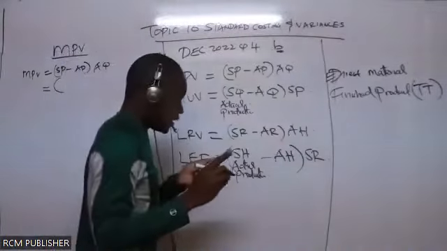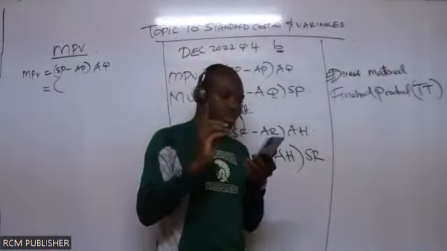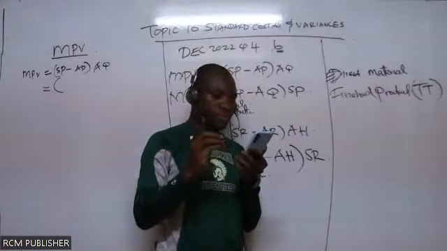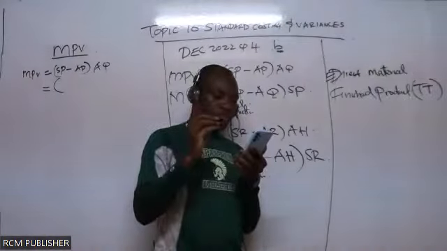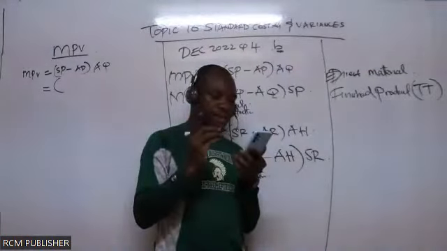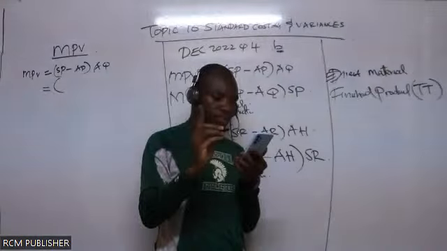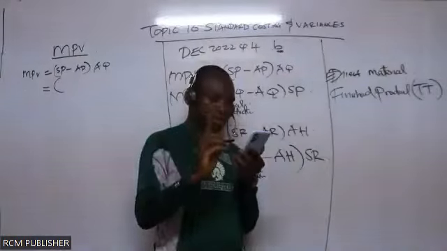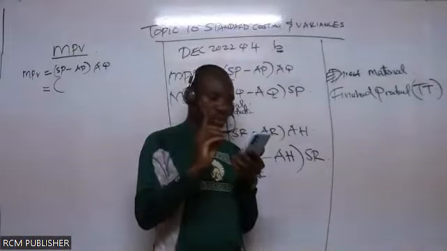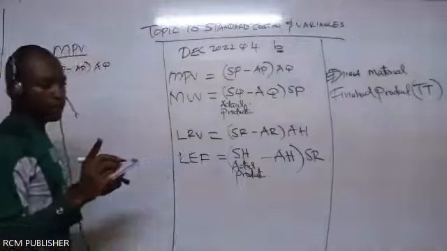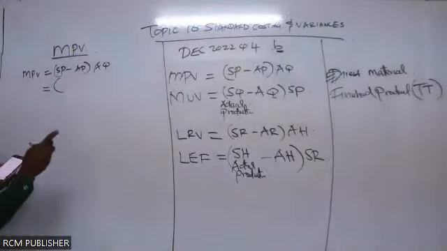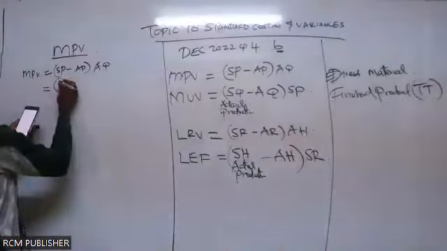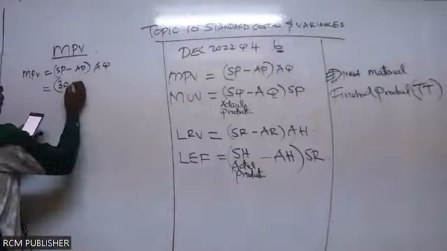If you read that statement very well, the standard selling price per unit is this, and then we have the monthly budgeted production and sales of 1,000 units. That is what we have. Actual production is 1,400 units. So for the raw material, the standard price is 30 shillings. That's the standard minus actual price.